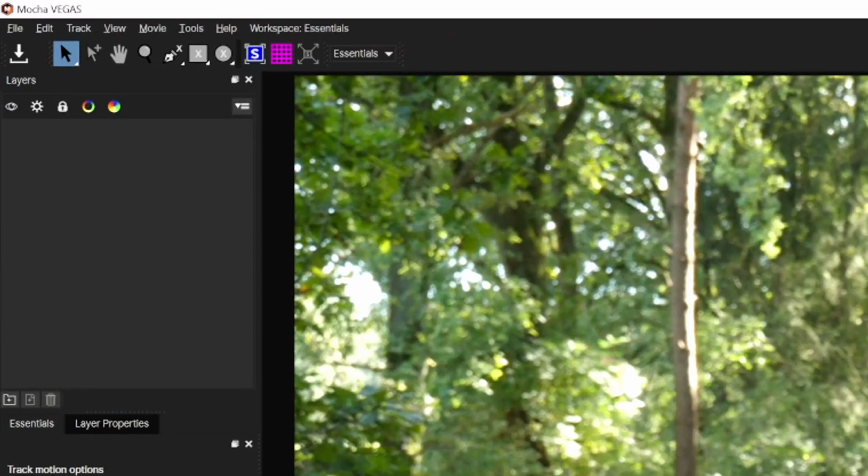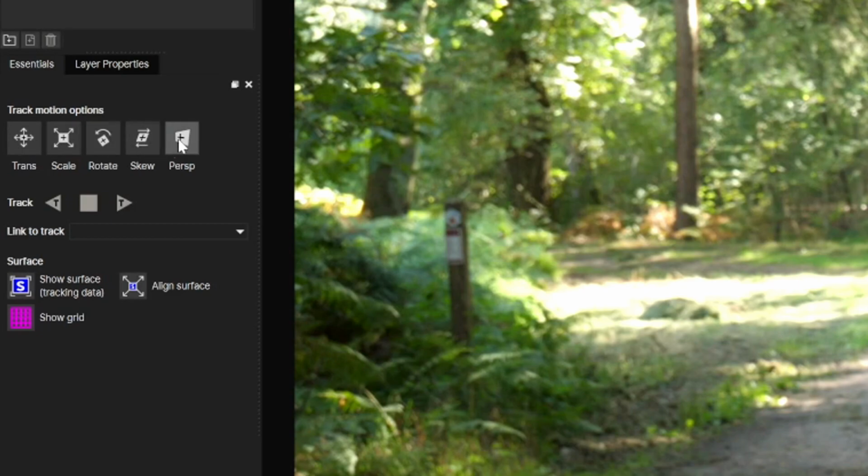As you can tell right here, we have all our layers. And on the bottom right here, we have the track motion options. I'm just showing you guys this in a nutshell, what it is. I'm going to tease you a little bit for the next video. I'm not going to cover every single feature in this tutorial. This is pretty much what we're going to go over in the next videos, where I actually have a lot more accurate footage that's a lot more convenient to show in another video. But this is pretty much the Mocha VEGAS and what it will look like when we start working on that.